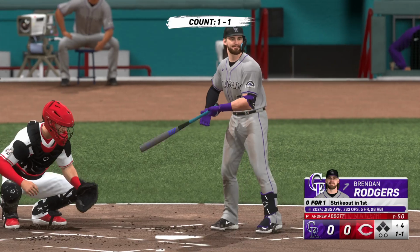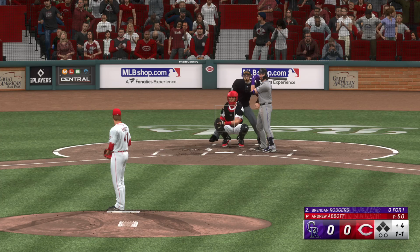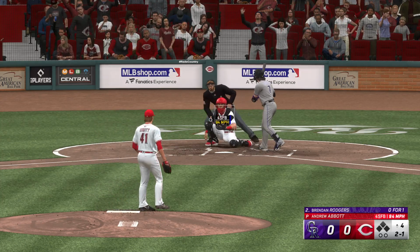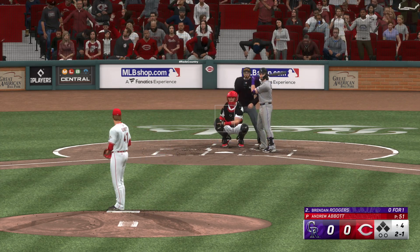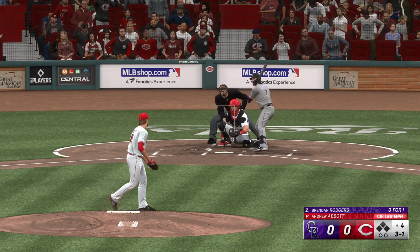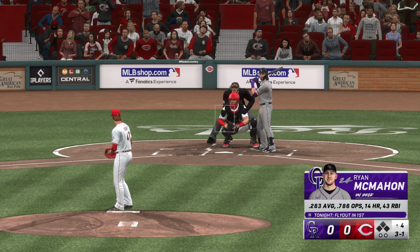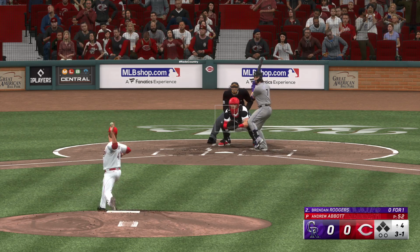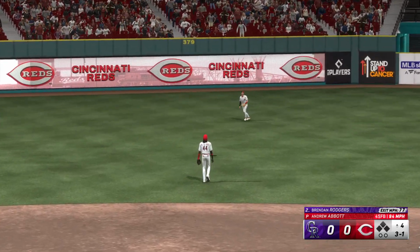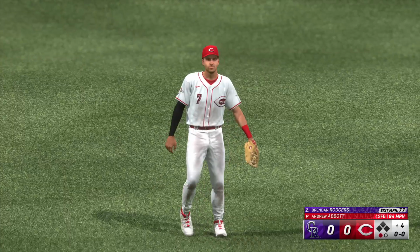As we go to the top of the fourth, here's the second baseman, Brendan Rodgers. Pitch misses, and it's 2-1. All these Rockies just lacking discipline at the plate in this ballgame. They're chasing a lot of pitches outside the zone, and those chases are turning into a bunch of outs. Can they turn that around and stay within the zone? We'll see, but I think they have to. High fly ball out to left center field, and he makes the catch. And there's one down.